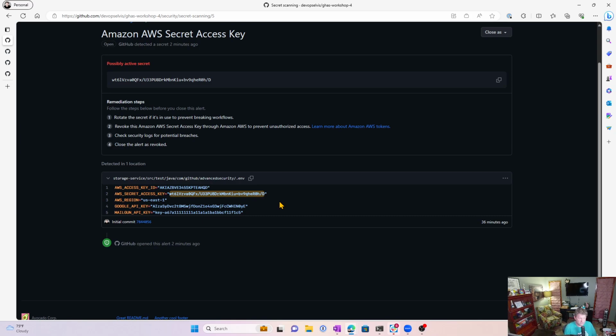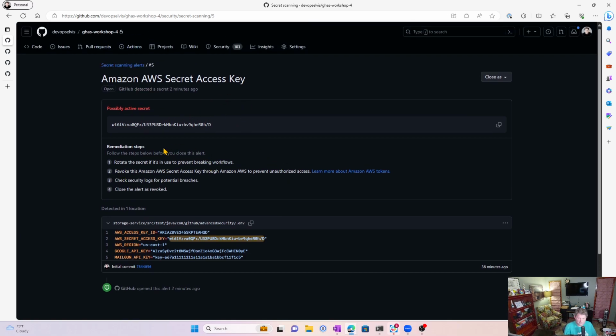So instead, you rotate the secret. Now, secret alerts by themselves are never going to go away. You have to close them. You close them as either revoked, or maybe this is an okay secret to be in your repository because it is used for testing, or it's a false positive, you don't think it's a real secret, or you're just not going to fix it. So you can close out your alerts that way if you want to.